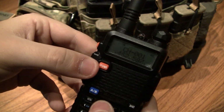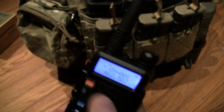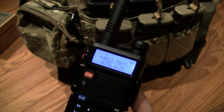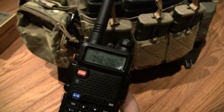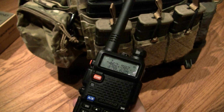Like I said, I can go into it a little bit more a little bit later, but that's just one little thing you can do with it. And back to frequency mode. So all you got to do is go down the line and program 3 through 22 in. Like I said, this should have cleared up any questions you got. If you got any questions, go ahead and just post them in the comments or send me a message, whatever.